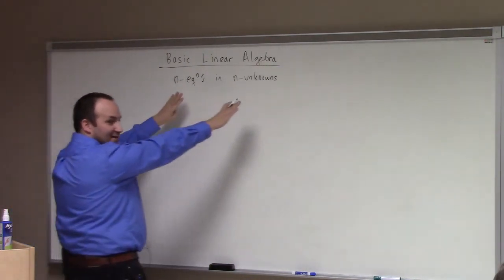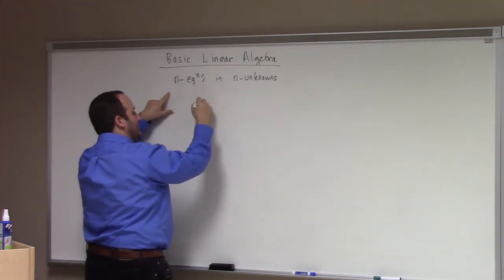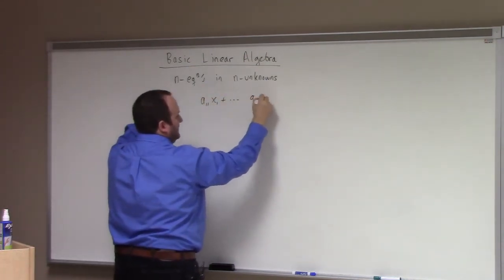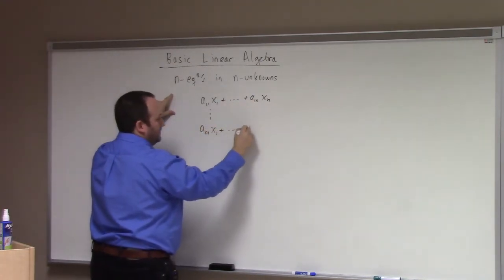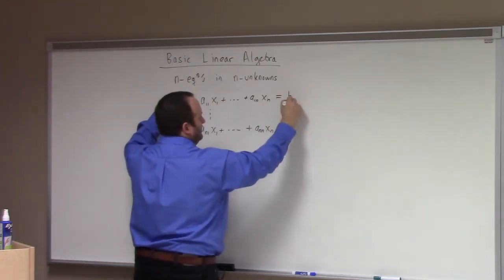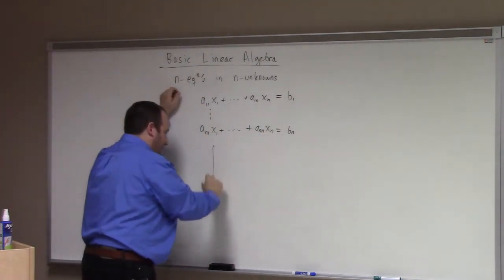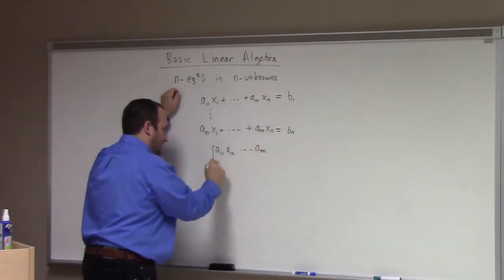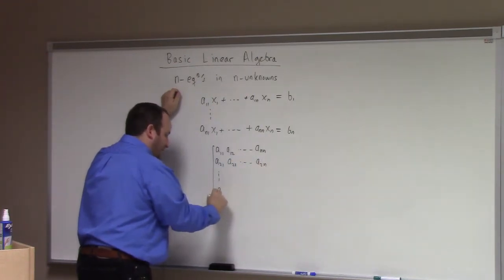So this is already a simplification because when we look at the equation, something like a11 x1 plus ... plus a1n xn, up to an1 x1 plus ... plus ann xn, equals b1 through bn, so n equations and n unknowns, I can write the coefficient matrix as what's called a square matrix.